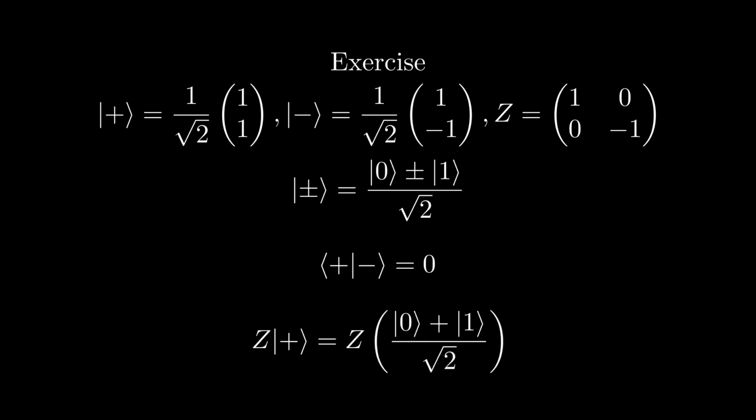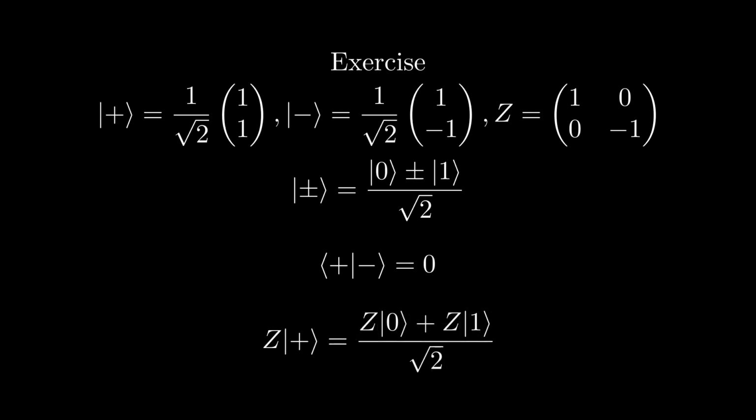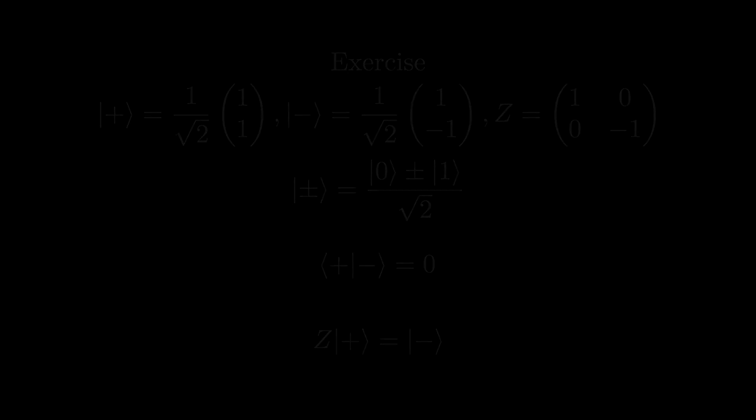Lastly, if we apply the Z operator to the plus state, we get the following state in the standard basis, which is simply the minus state. I won't talk too much about operators in this video, but in the next video, when I discuss quantum gates and circuits, I will go into much more detail about how we actually perform computation with qubits.